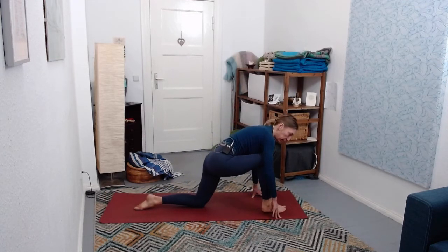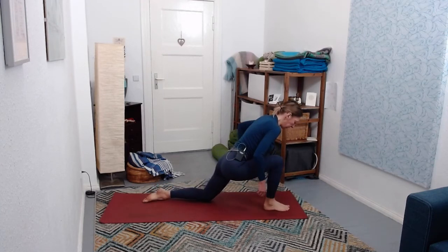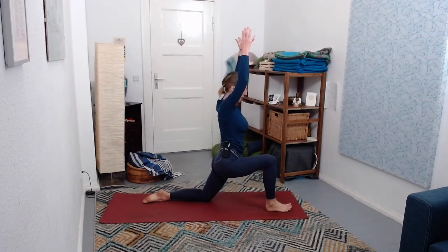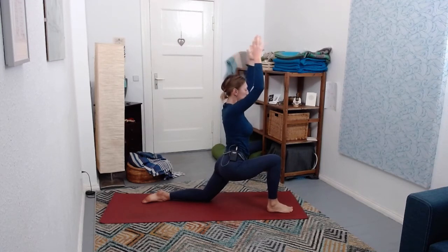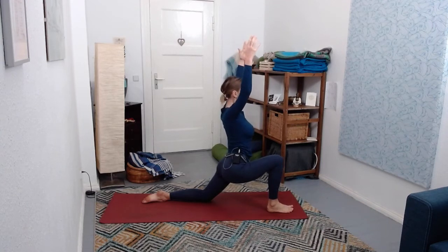And then next time, when the hips are on top of the knees, let's uncross and then circle the right knee all the way to the top of the mat. Let's take a lunge, back knee down on the ground, front knee finds the ground, rising up. You could lift the arms up. You could keep the arms on your front thigh, whatever feels more stable. If the arms are up, give the shoulders a little bit of options to find their place, to circle the shoulder blades, and then they find their position. Give it another couple of breaths, feeling the front of that left hip, back of the neck long.